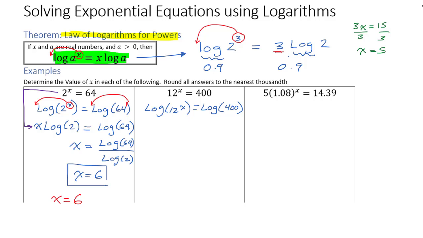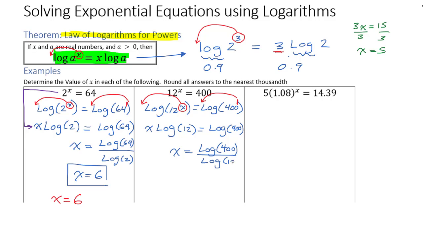Log, short for logarithms. Now, what we can do, and you can do this all in one step, after this question I will, is take the exponent, move it down and multiply. So I'd be moving the x out front. This would have an invisible 1, so I'd just be multiplying by 1, which doesn't really matter. So now we're going to have x times log of 12 equals 1 times log of 400. And I won't bother writing that 1. So there we go. So now all I've got to do to figure this out is go, what's log of 400 divided by log of 12?